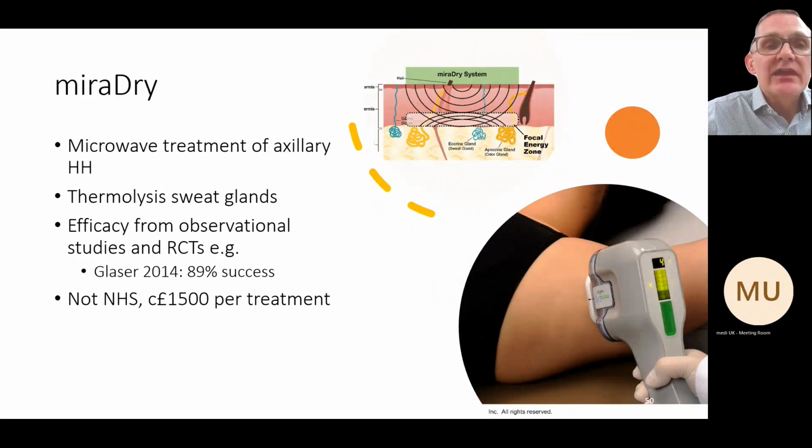Another treatment that's available privately for the underarms is Miradry. That uses a device that delivers a microwave treatment to all of the skin appendages, whilst at the same time cooling the surface of the skin. So it essentially fries all of the appendages in the dermal layer of the skin, so the eccrine glands, also the hair follicles, and any other structures that are in that region. It's shown to be very effective in the trials that have been done on it. It's a very expensive treatment, but it does appear to be the only permanent treatment at the moment that's available for the underarms. They have tried it for other parts of the body, but because the sensory nerves also sit in this region, it's not been used very successfully for the feet and the hands, because the damage to sensory nerves is a very real risk.